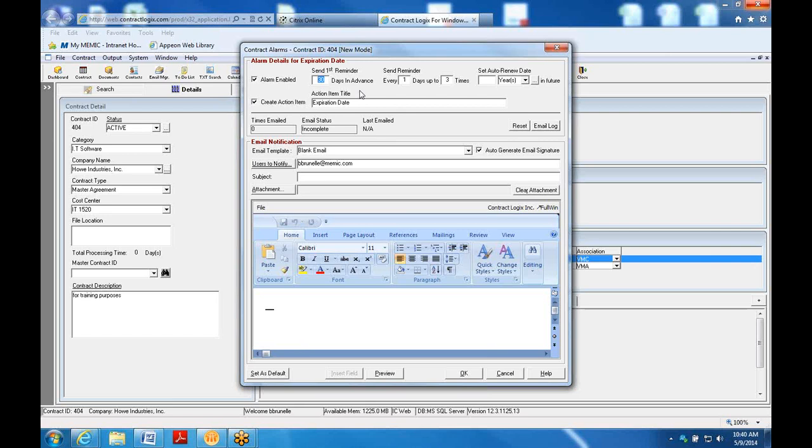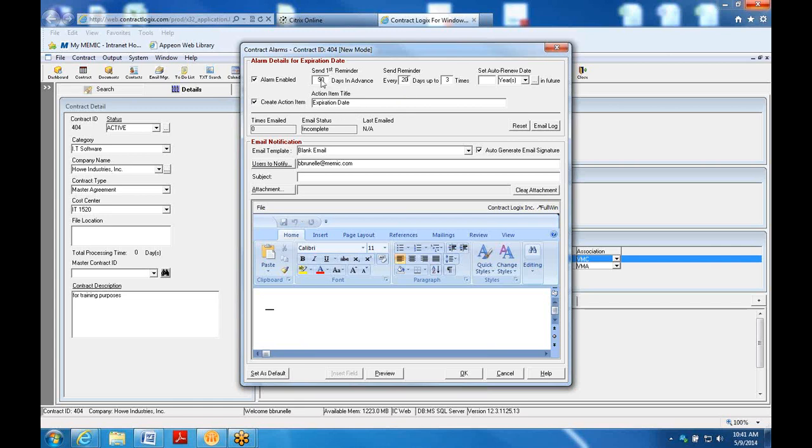You could set the reminder every week for the 4 weeks or whatever you want to do. How about you, Shalene? I go 90 days out, and I usually set it every 20 days up to 3 times. That way, sometimes it just takes a while to process my contracts or renewals. So 20 days is better for me.